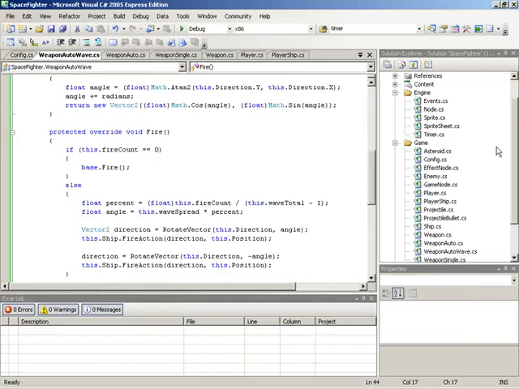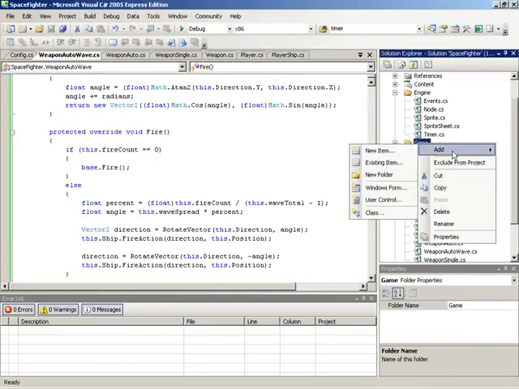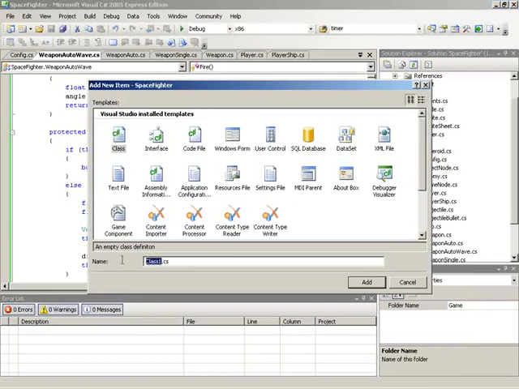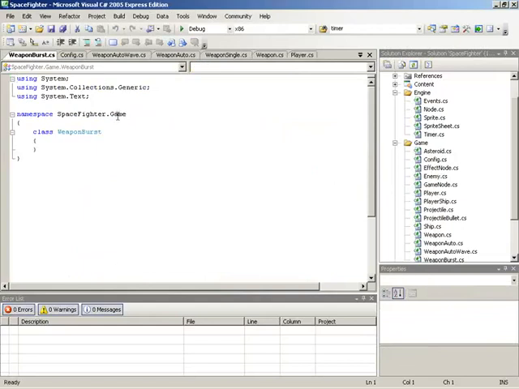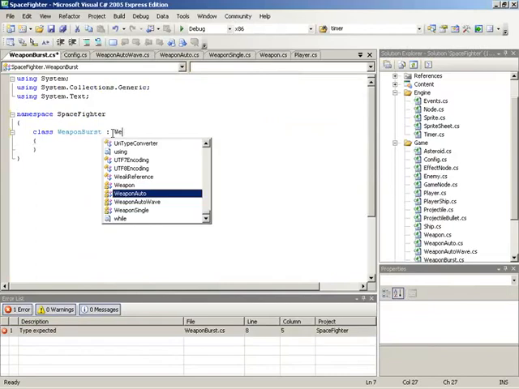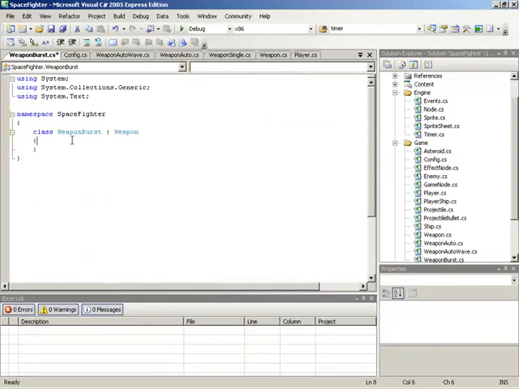All right, let's begin at the game folder, and let's add a new item. This item will be a weapon burst. Inside of weapon burst, we'll spend just a brief moment to clean up some of the namespacing, and I believe just the subnamespace alone is enough. Now, the weapon burst itself is going to directly extend weapon. So we'll make sure we drop that in. We've got our class together.